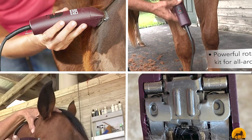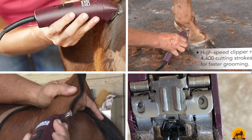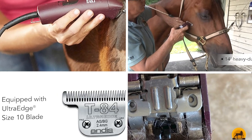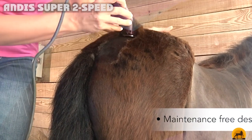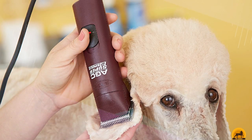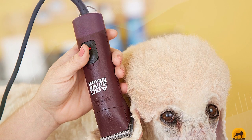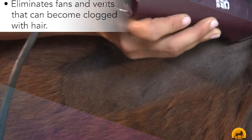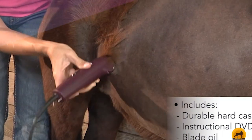At the first position of our list, we have Andes Super 2 Speed as the best overall horse clippers. The Andes Super 2 Speed Detachable Blade Clipper with Ultrage T84 Blade are professional-grade clippers that do a great job creating a clean clip in whatever shape you prefer. For sensitive areas, you can switch to a lower speed to increase comfort. These clippers are specifically designed for cool and quiet running, making them perfect for horses. They are super heavy-duty and will make easy work of clipping all types of coat textures, including the thicker hair found on draft horses' legs.